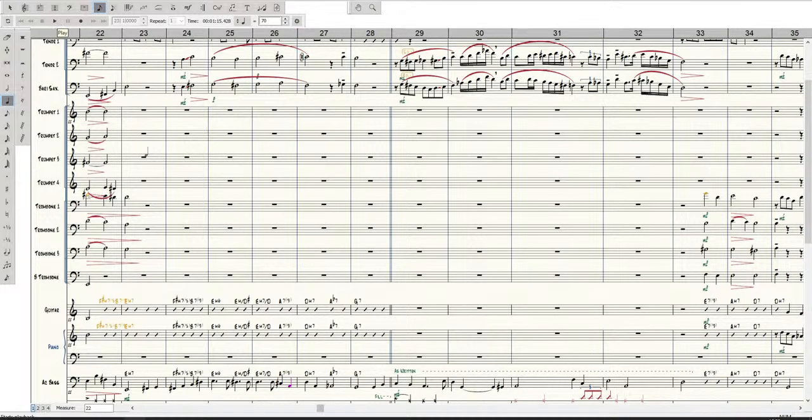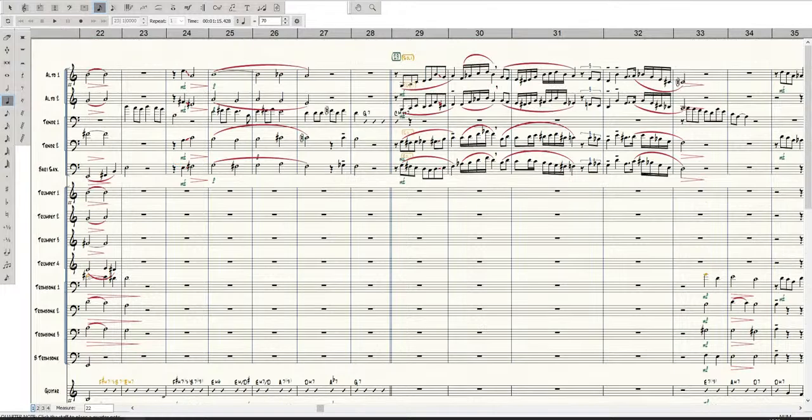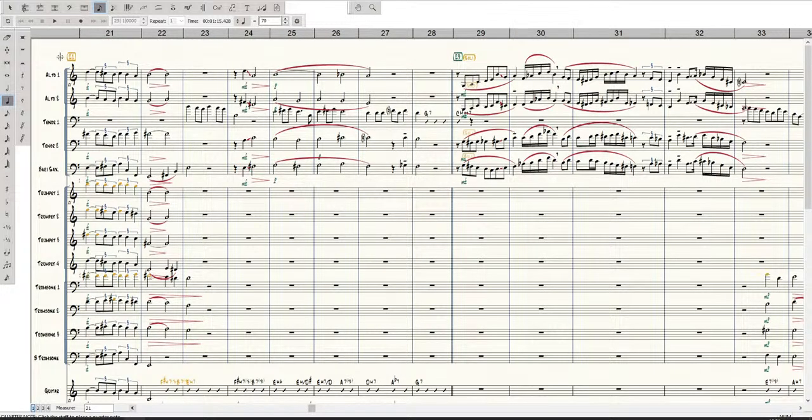It's fine not to play the root on B1. All right, let's hear this part again. I'm gonna back up to my favorite measure now. And then some solo.